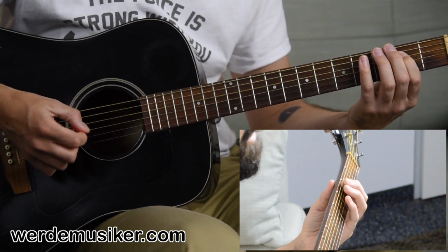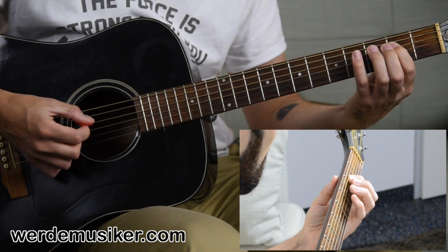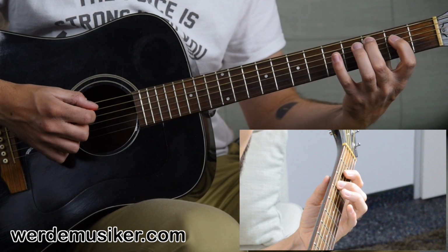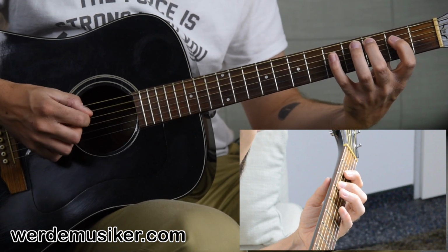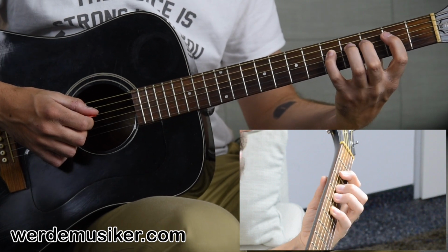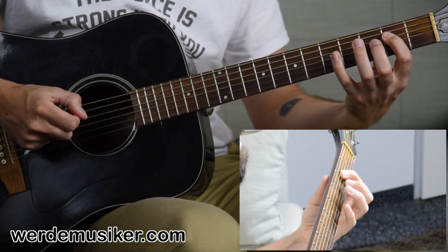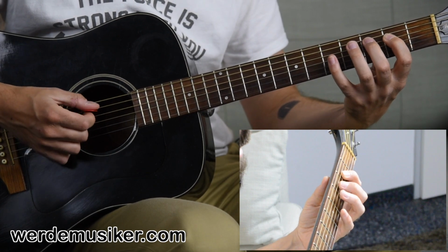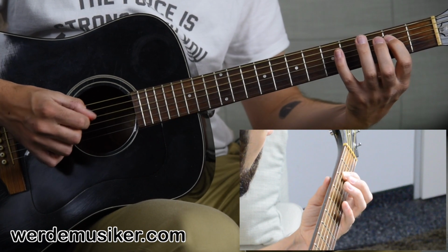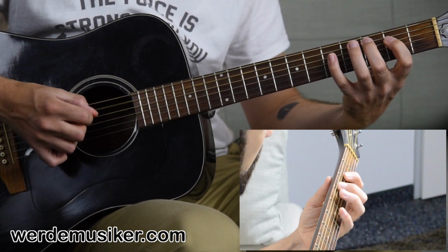Get that one done first, okay? You do that three times then. Then the third fret of the A string with the middle finger, and then the fifth fret with the pinky on the D string, and back to the second fret of the D string, and again 3-5-2. Okay, 2-2-2-3-5-2-3-5-2.